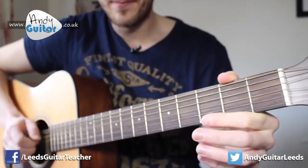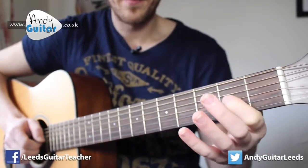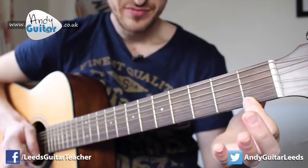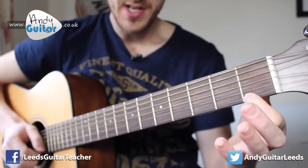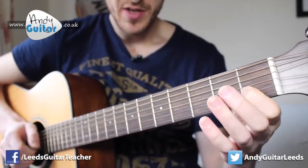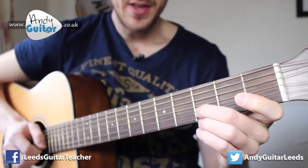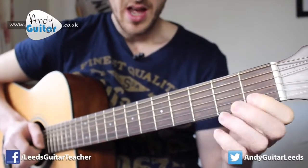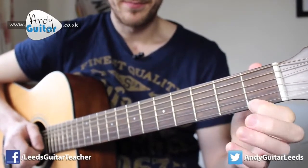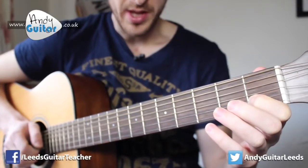That one more time. And finally, first finger, first fret of the thinnest string to open. So that one's played twice. 1, 2, 3. To first finger, first fret of the second string. Middle finger at the third fret of the same string. And then to finish, first finger, where it's just come from. And that's the whole thing.